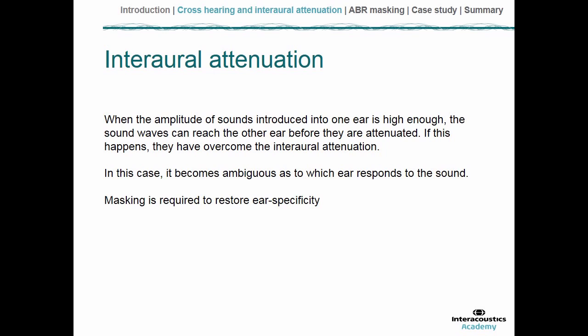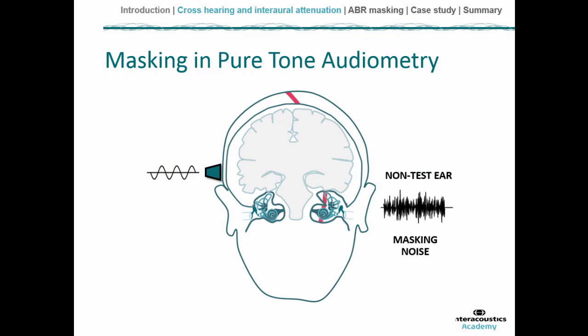And so what I'm displaying in this schematic, again, just going back to the bone conducted sound, what we'd have in terms of when we know we've exceeded the interaural attenuation value, then we'd present masking to the non-test ear. Now it's important that you appreciate from this slide that the presentation of masking doesn't prevent the sounds from crossing over. You can see that the sound waves are still crossing over in the same way as they did before, but the masking now prevents the non-test ear, the contralateral ear, from detecting those sounds that are crossed over. So it temporarily raises the threshold in the non-test ear.